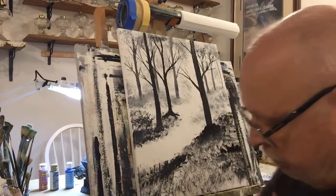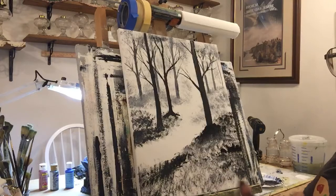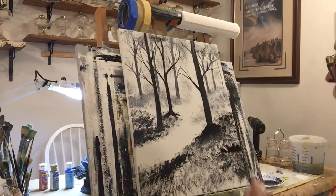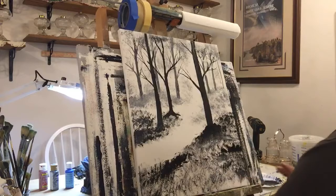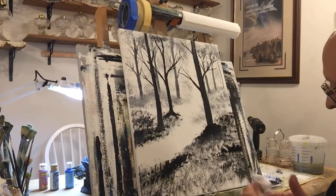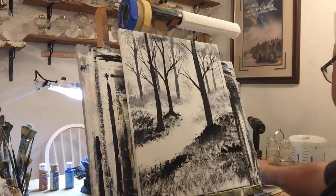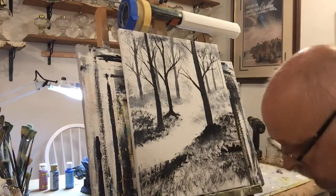All right, so we'll... Any questions, anybody? While we're waiting for this to dry, it shan't take long. Matter of fact, I got another one over here that's already done. We can work on that one while this one's drying. So let me clean off the palette here and toss that little trash can thing away.